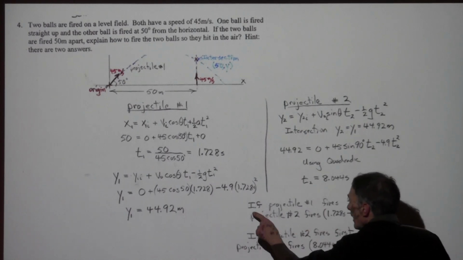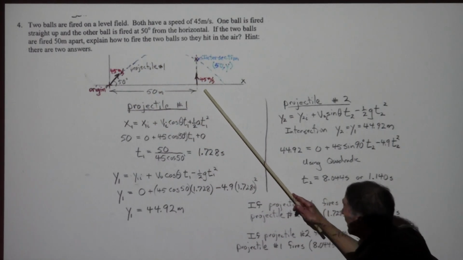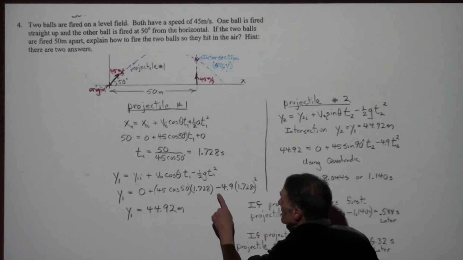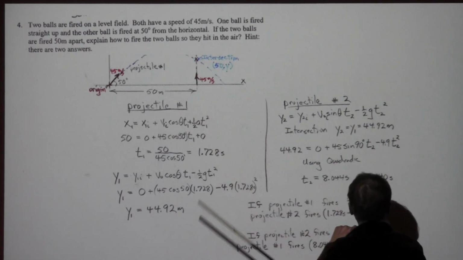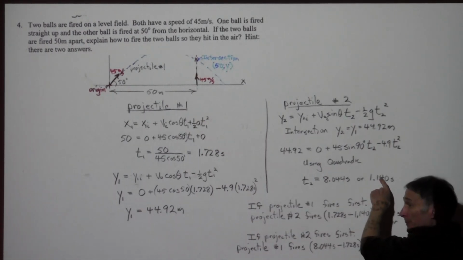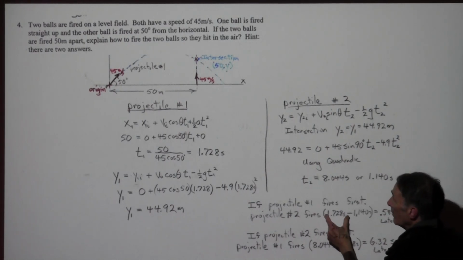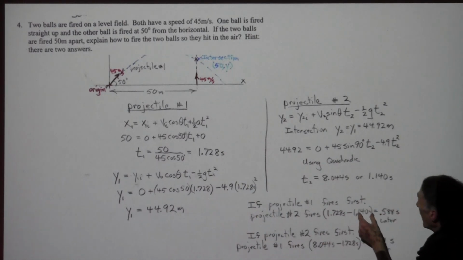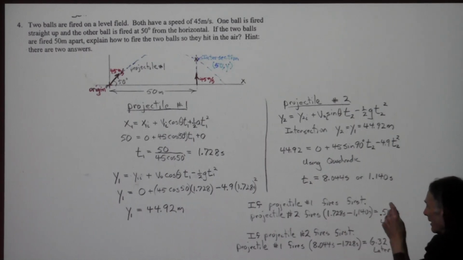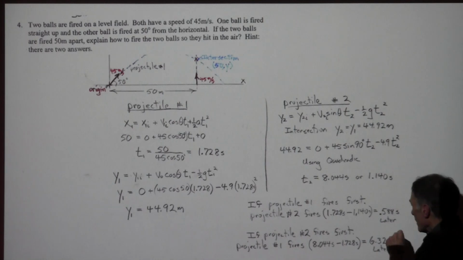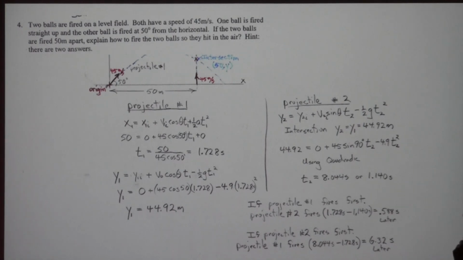Okay, so consider that if projectile 1 fires first, that's this one, you're going to fire this thing, it's going to come down here. This guy's got to sit and wait a little bit because it's going to take 1.7 seconds to get down here, and he only takes 1.1 to get up to it. So he wants to wait a little bit. So it's going to take the time from this one minus the time it takes to get up to him. And so he needs to delay his firing. So once he sees that guy fire, he wants to fire at 0.588 so that he hits him going up.